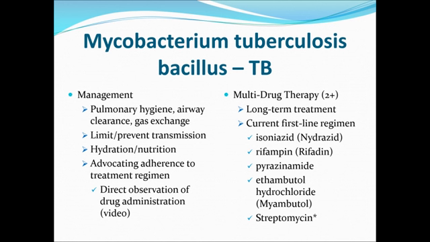And because of the risk of transmission to other people, we want to verify this by direct observation. So patients with active TB being treated at home, they're going to be monitored by the health department because they essentially are going to be quarantined. They are not permitted to leave their house, and they will set up some sort of direct observation for them to be able to take their medications, so the health department can verify that they're doing that. In today's world, with technology such as Skype, Zoom, that sort of thing, GoToMeeting, we're able to do that a lot easier than we did in the old days.